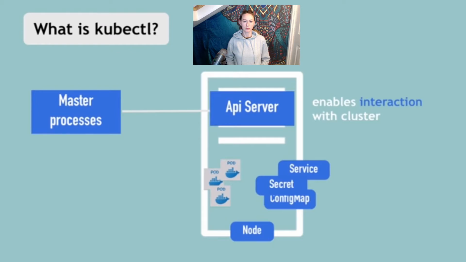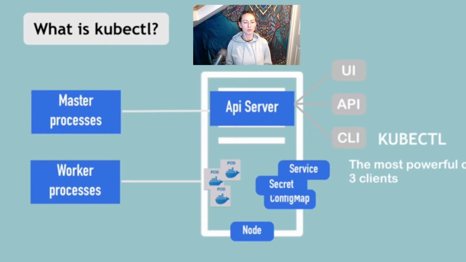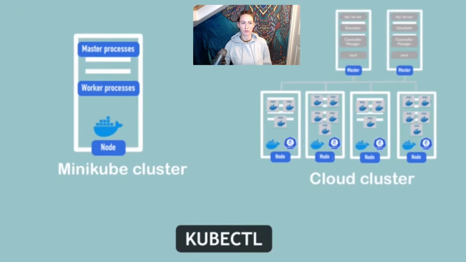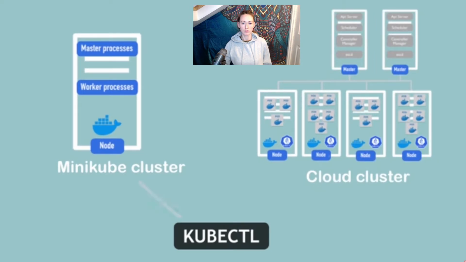So once kubectl submits commands to the API server to create components, delete components, etc., the worker processes on the Minikube node will actually make it happen. They will be executing the commands to create the pods, to destroy the pods, to create services, etc. So this is the Minikube setup, and this is how kubectl is used to interact with the cluster. An important thing to note here is that kubectl isn't just for a Minikube cluster. If you have a cloud cluster or a hybrid cluster, whatever, kubectl is the tool to use to interact with any type of Kubernetes cluster setup. So that's important to note here.